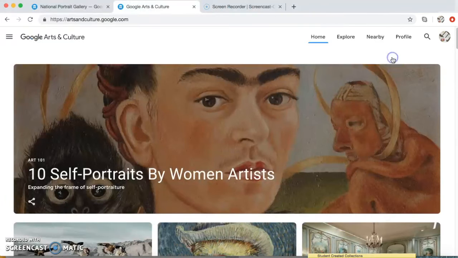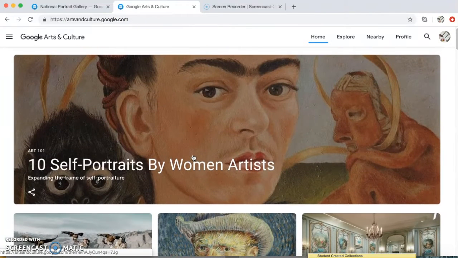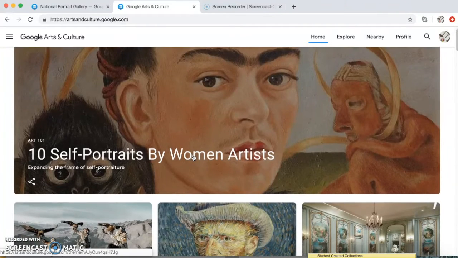So here we go. Here is the home page. Again, as I said, you do need to have some type of Google account or Gmail if you want to save any of this information. When you type in the URL artsandculture.google.com, you're going to be taken to this home page. The stories and imagery change daily, as it takes the information from what you search on artists, as well as just what's popular for that current day or what they're sharing with the world that day.